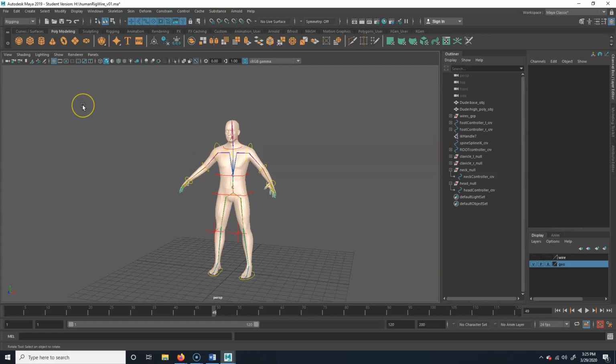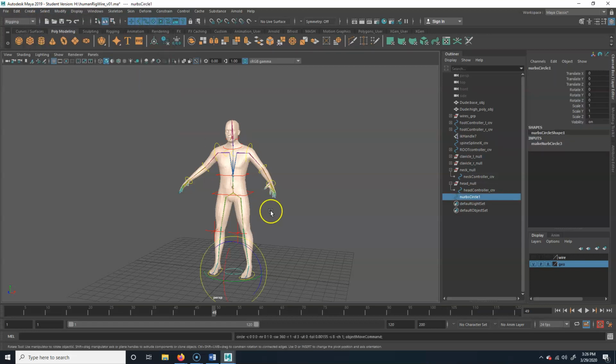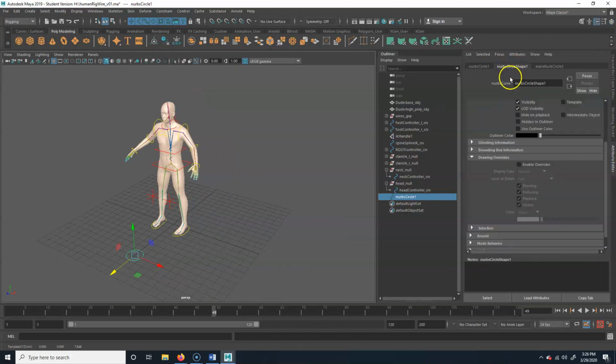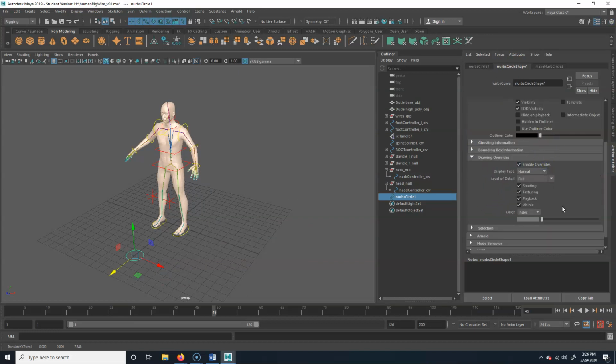You know what? Let's not make it too special. It doesn't really matter. Let's just create a NURBS circle. Okay. I'm going to pull it forward. I'm going to go to the attribute editor and make sure I'm on the shape node. Object display, drawing overrides, enable display. I'm just going to make this one yellow.